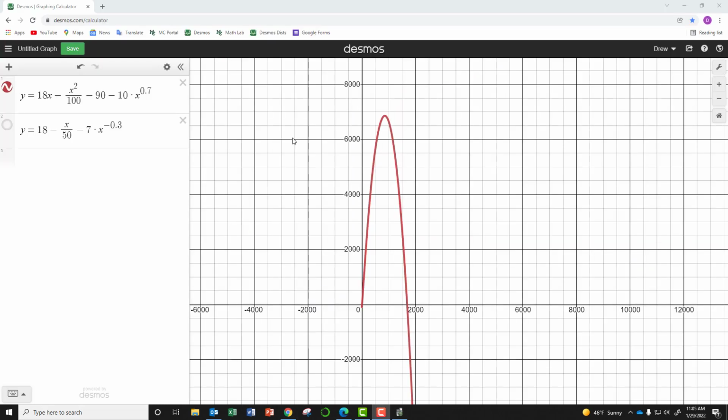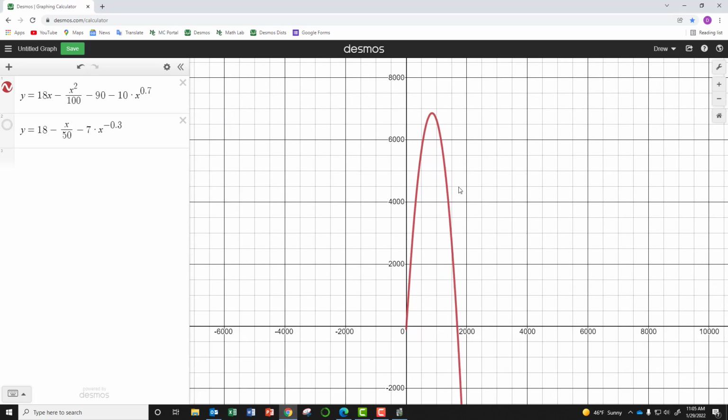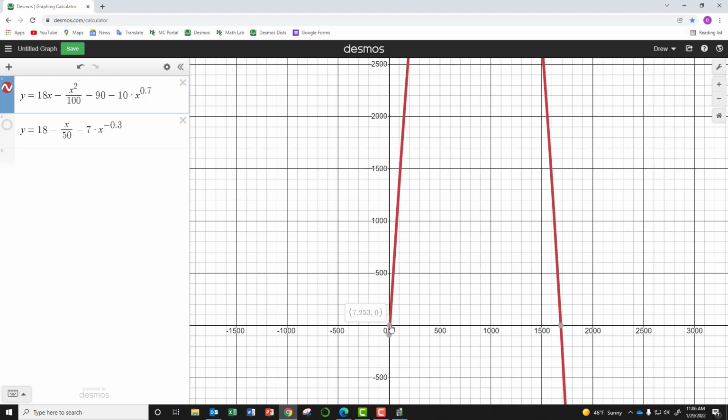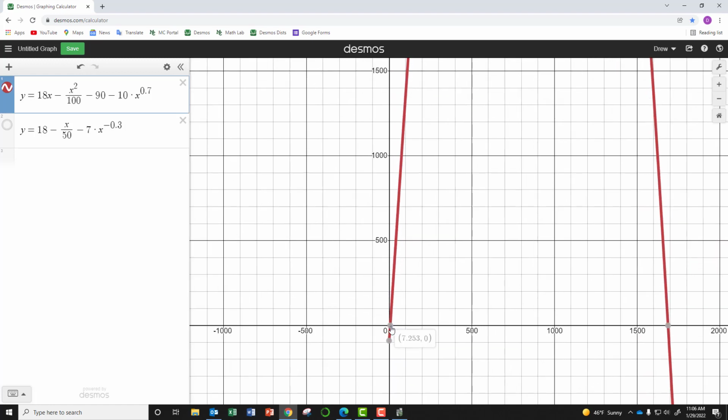Okay, so here in Desmos, what I've done is, in red, this red curve that you see, I've plugged in our function for total profit. So on the horizontal axis, we have number of candles produced. And on the vertical axis, we have the amount of profit in dollars that you would gain. So this is revenue minus costs. And so at a certain point, you'll notice if I produce 0 candles, my profit is 0.